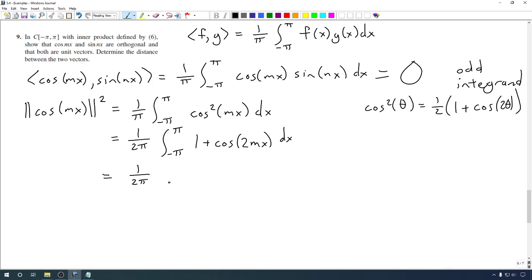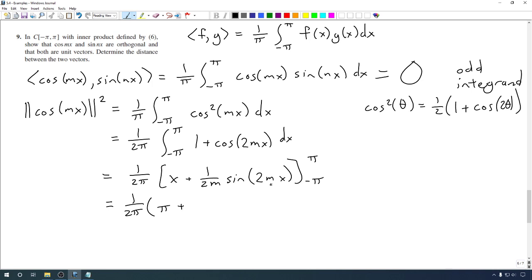Okay, we integrate that. Integral of 1 is x. Integral of the cosine: we have cosine of something times x, that something just ends up being a 1 over that something on the outside. Integral of cosine is a positive sine, so we didn't actually change that. And we still have the 2m times x on the inside. Okay. Now what do we get when we put pi's in here? Well, when we first put pi in, we get a pi here. Then what happens here?